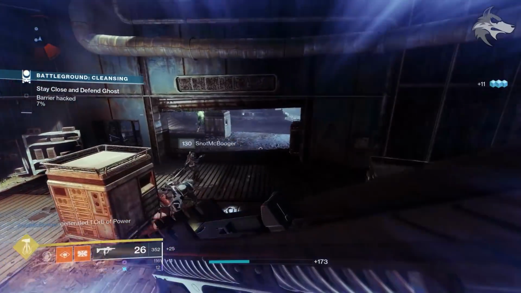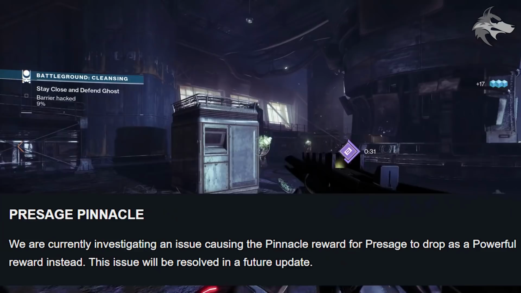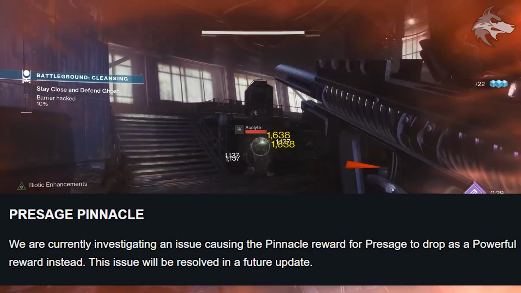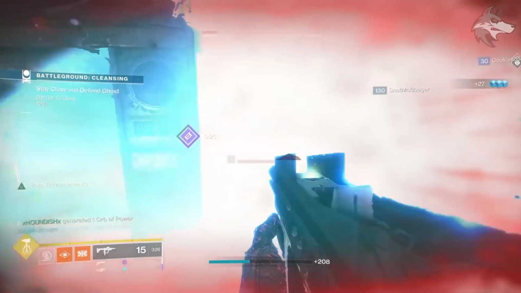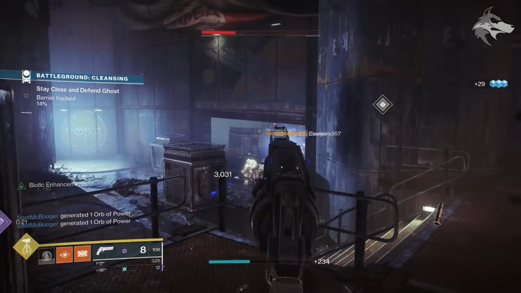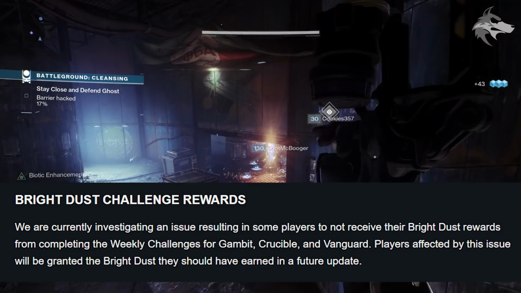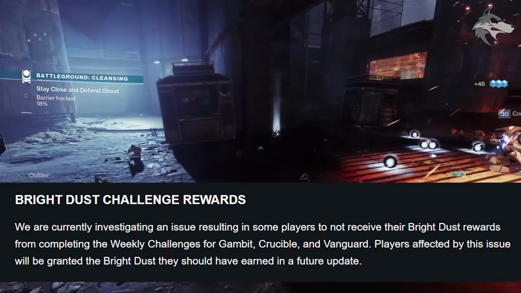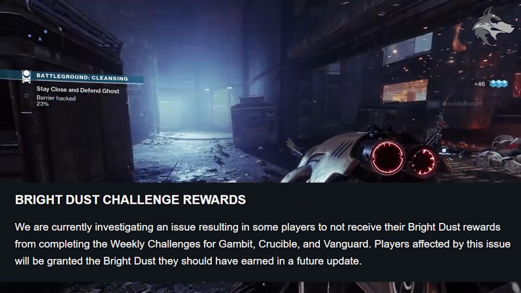And so that potentially indicates that, at least for the next couple of exotic weapons, the transformative bonus isn't likely to be a thing. On the subject of the Pinnacle drop from Presage, Bungie do say, "We're currently investigating the issue, causing the Pinnacle reward to drop as a powerful reward instead, and it will be resolved in a future update." So bear it in mind if you are hunting the Pinnacle specifically. They also say they're investigating a problem resulting in some players not receiving Bright Dust rewards from completing the weekly challenges for Gambit, Crucible, and Vanguard. And when they do fix it, players affected by the issue will be granted the Bright Dust that they should have earned in a future update.